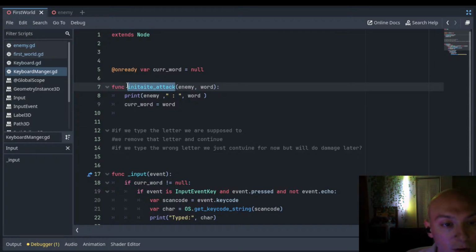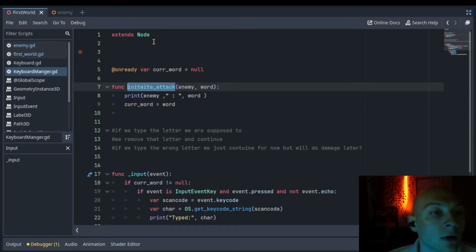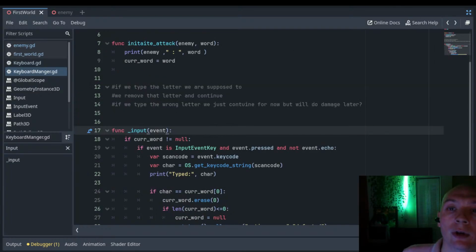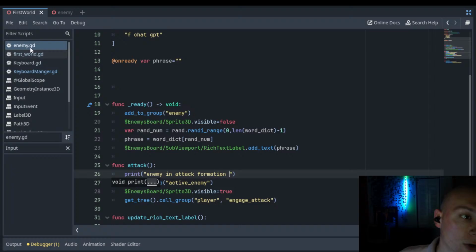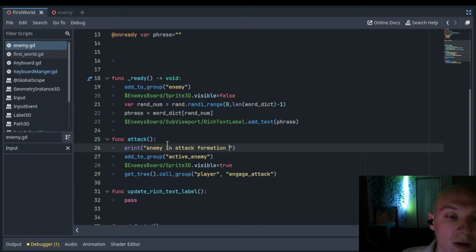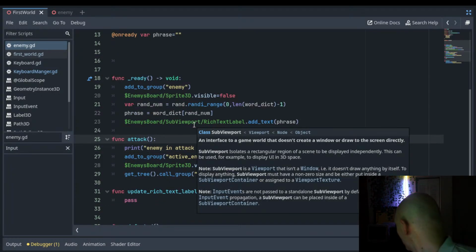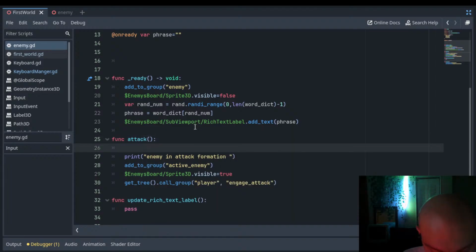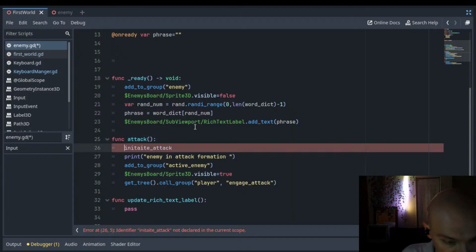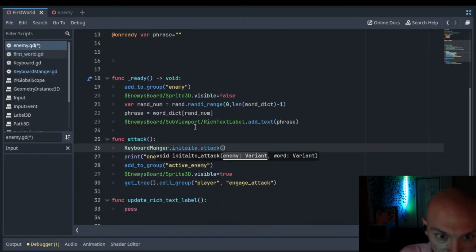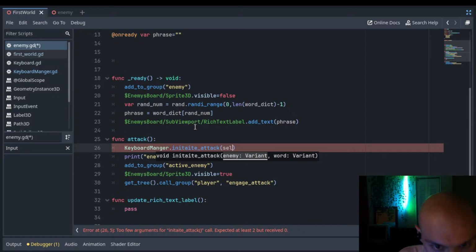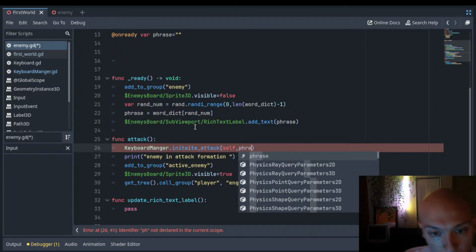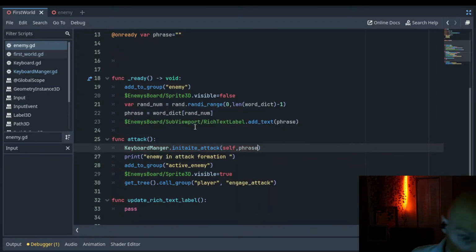Are we calling this at any point? I don't think we are. So let's go back to our enemy. That's right, we need to be over here. We're going to say keyboard manager.initiate_attack, and we're going to pass in ourself, and our word is our phrase. There we go.